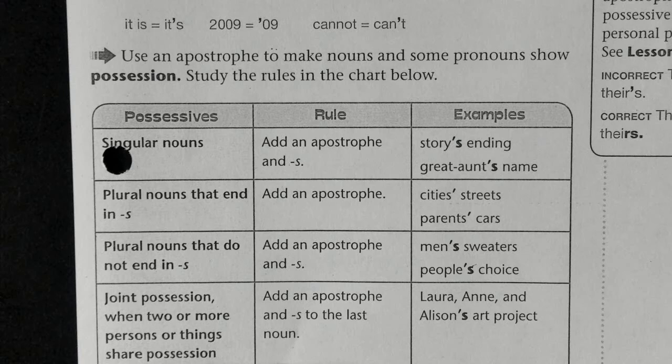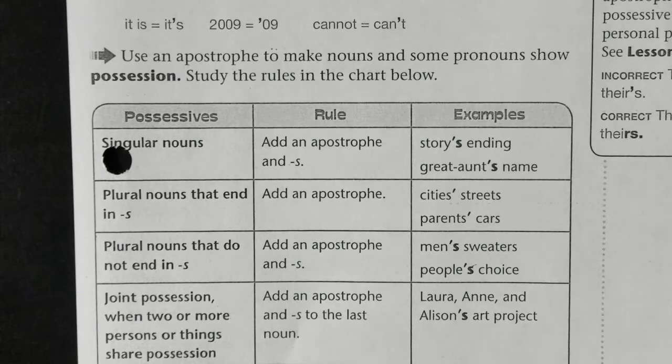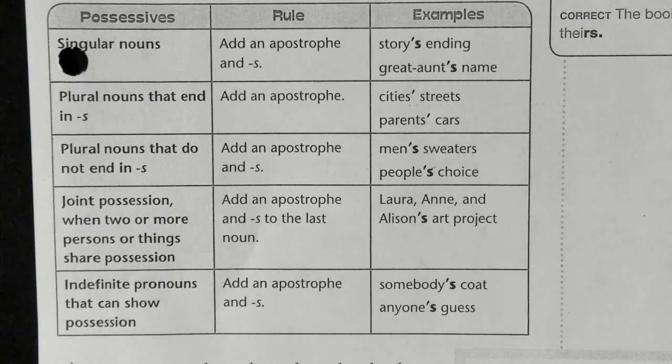All right, so when you have just a singular noun, one thing all by itself, and it becomes possessive, something's going to belong to it, you put an apostrophe S on it. If your noun is plural and it ends in an S, you put the apostrophe after the S. But that's only if it's plural and ends in an S, because some plural words don't end in an S, like men. That's plural, but it doesn't end in an S, so you use this rule, apostrophe S. People is plural, but it doesn't end in an S, so you still use apostrophe S.